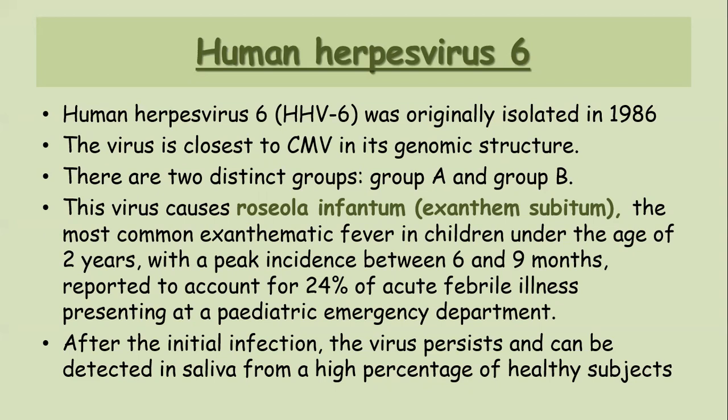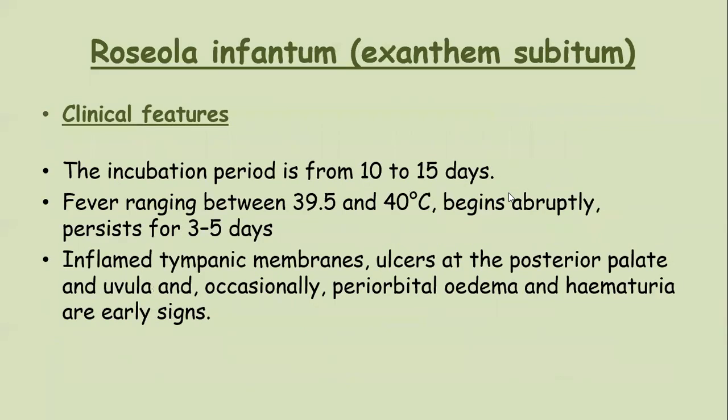It is the most common exanthemic fever in children under the age of 2 years, with peak incidence between 6 and 9 months, and is reported to account for 24% of acute febrile illness presenting to a pediatric emergency department. After an initial infection, the virus persists and can be detected in saliva from a high percentage of healthy subjects.